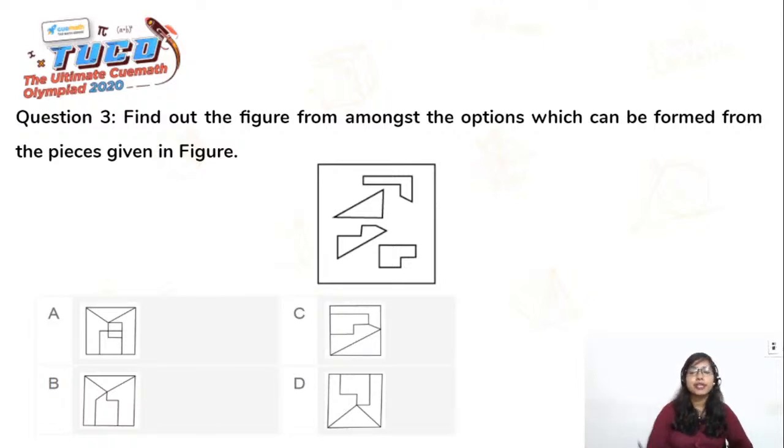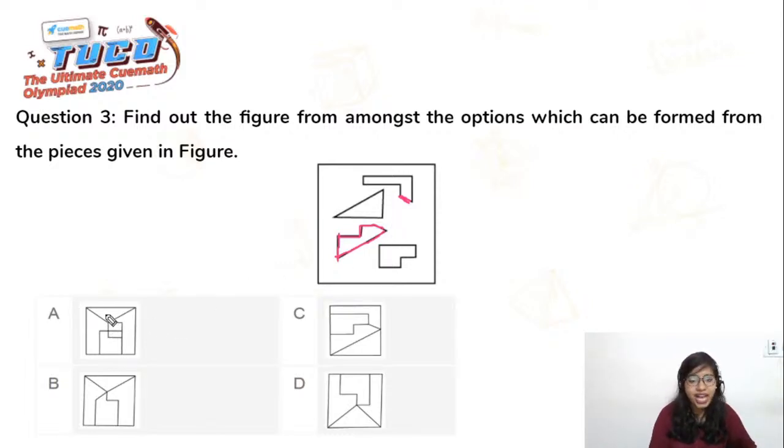Okay. Let's see here. We are going to go option by option. As you all can see, we have an L kind of shape with a slanting line. We have a right triangle. We have this shape as well, and then something like this, and then we have this. Now we are going to go option by option. In the first option, you can observe just one or two parts of it, and then move on to the next one. Because if you don't find all the relevant shapes here, why would you even check for the rest?